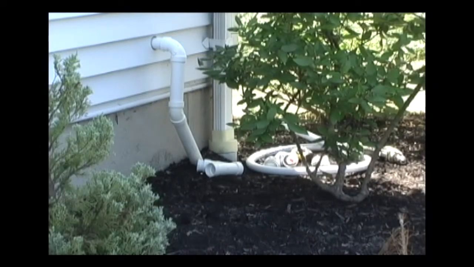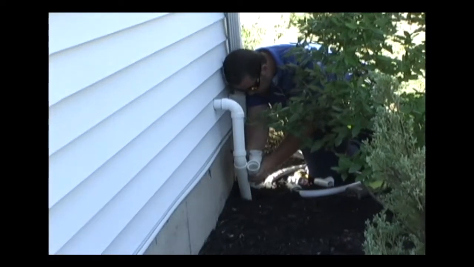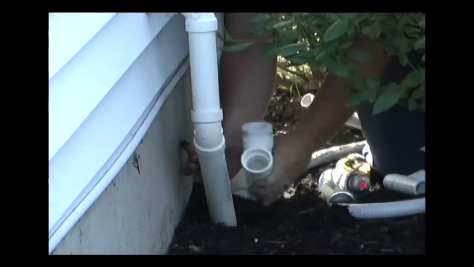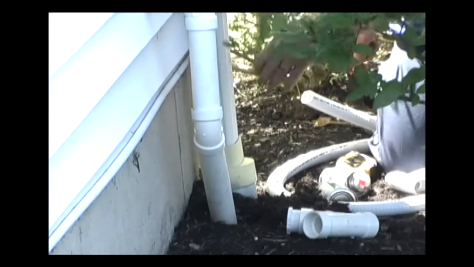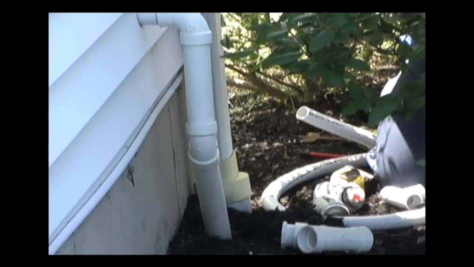After mounting the ejector itself to the side of a floor joist above the sump, the plumber heads outside to install the exterior discharge pipe. He had decided that the discharge would need to be connected to the underground drain pipe by sharing the last section of the existing primary sump pump discharge.